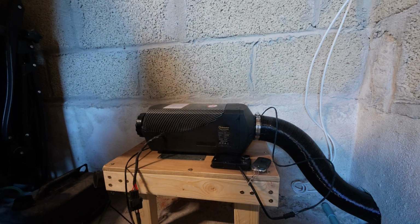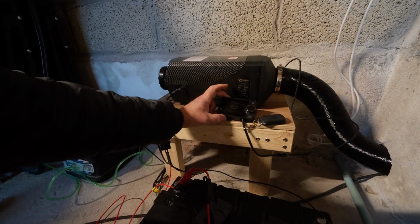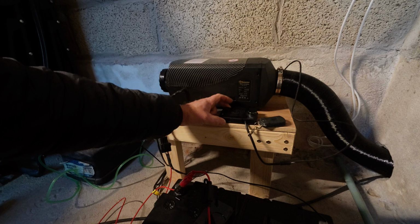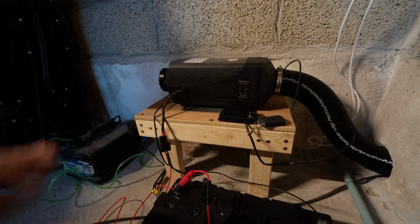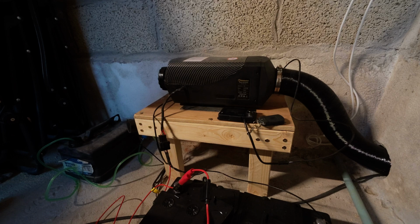Obviously this is not something you do long term, because it's not best, but what we're going to do is put that in there. So we have this new controller, connected it all up temporarily at the moment. So the first thing we want to do is prime the pump.